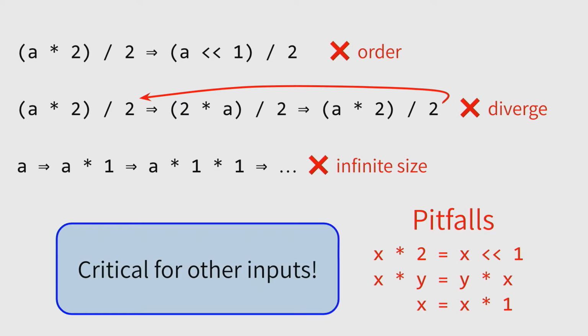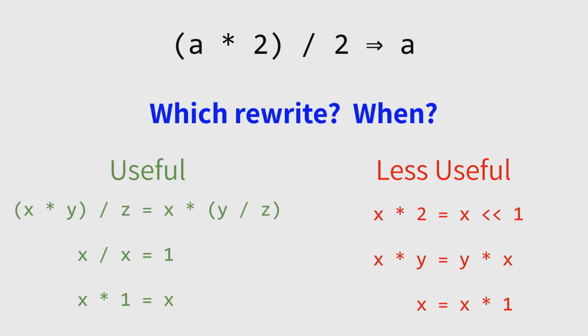Now, while we've seen these rules going off the rails in these examples, for other inputs, for other workloads, these rules are going to be essential to getting the best results. So this leads to a question: which rewrite should I apply when? Now, there are classic results in term rewriting systems. People might be familiar with Knuth-Bendix completion. That can answer this question, but those techniques are pretty hard to use. In fact, building a high-performance, reliable term rewriting system still remains difficult in 2022.